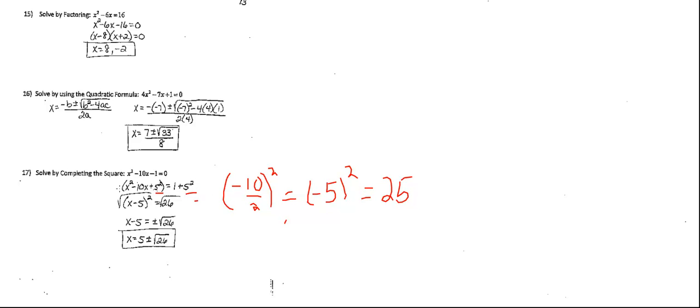Now on this side, remember, there's a shortcut to help you factor. Whatever b over 2 was is what it's going to factor into. So this factors into x minus 5 squared. Then I just take the square root of both sides, don't forget your plus or minus sign, and add 5 to both sides. So that's a little review of the second and third marking periods.